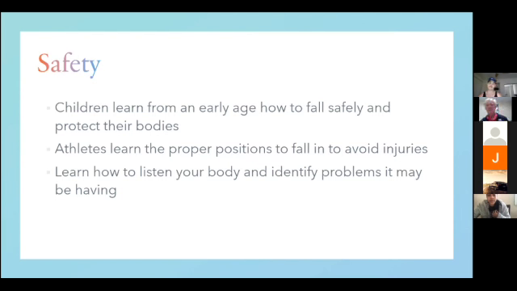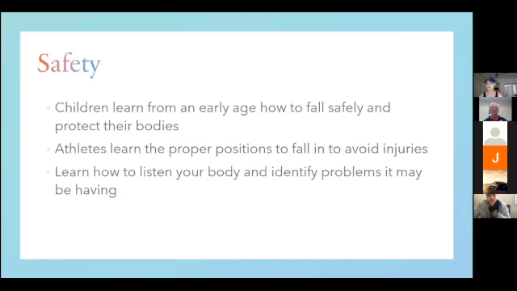And sometimes we have level 10 or elite level athletes who might be around the ages of 13 to 14. That's a very young age to be performing such high level skills. But at this point, these kids have really learned how to listen to their body and say, hey, I'm having some shoulder pain. It's not extreme. I need ice. Or, hey, I need to see the physical therapist. I got to stretch out my shoulder. We have a lot of things in the gym, such as lacrosse balls to roll out your feet, to roll out any sort of muscle tightness and things like that.